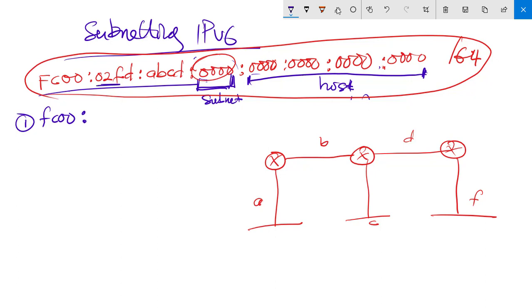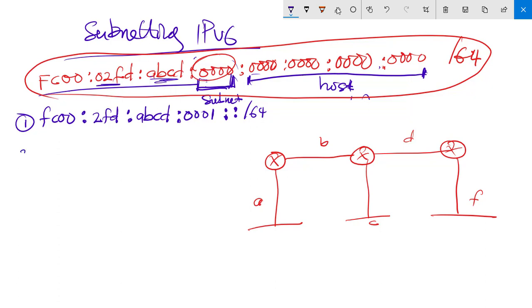Writing down this, I have 2FD colon, this will come, A, B, C, D. Then the subnet portion, my first subnet, will be 0001. That is my first subnet. After that, I have 4 consecutive zeros. So without worrying myself, I bring my double colon and a /64. This is my first subnet.